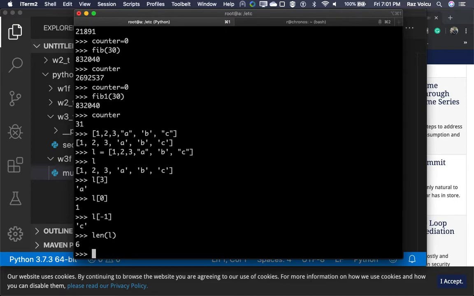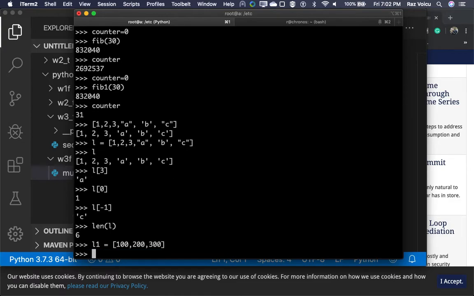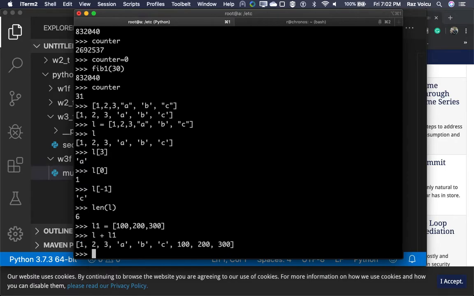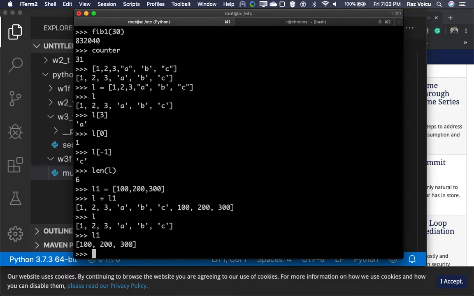All right. And then, as before, let's say we have another list which we call L1, and let's add some more elements. The plus operator will produce a completely new list that represents the concatenation of the previous two lists, right? So L has the same value, L1 has the same value, neither of them has changed.